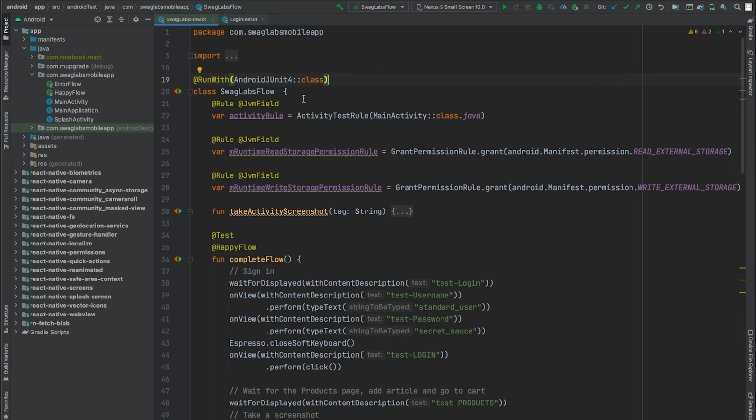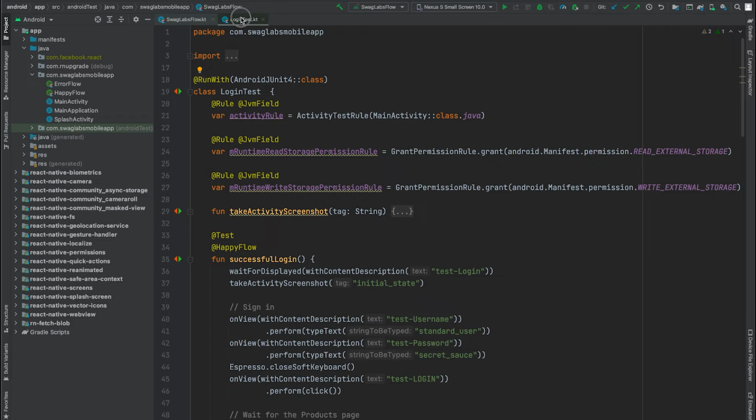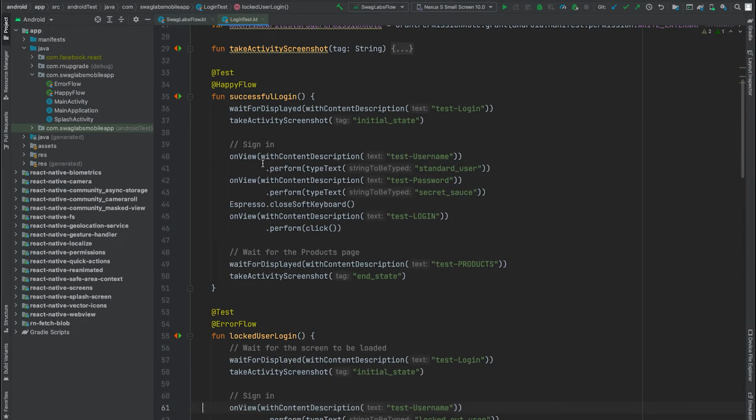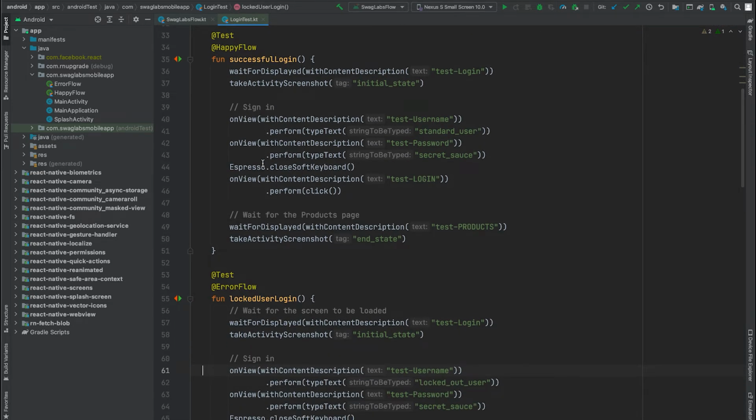First, we will start with the sample Espresso test suite, which will test the SASctl demo app. The Espresso tests contain a full flow test class, which will walk through the application, and a login test class that will test the login screen. The test classes will have one or multiple tests per class, and they will have annotations like happy and error flow. To run your tests on SASctl, you need to create a build for the app to be tested.